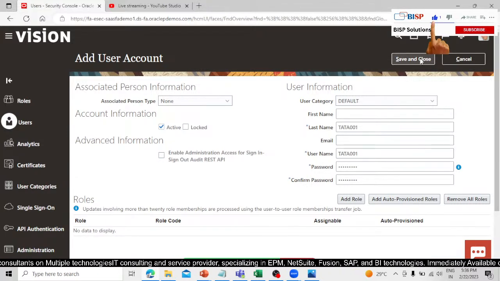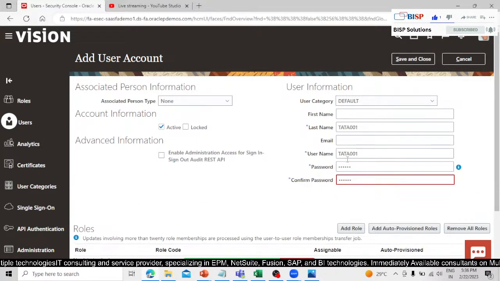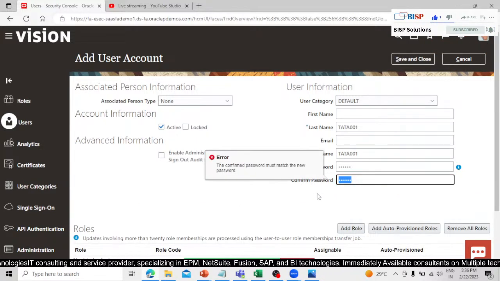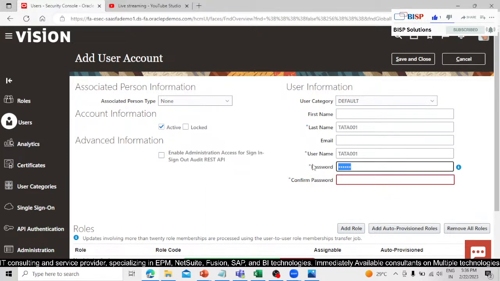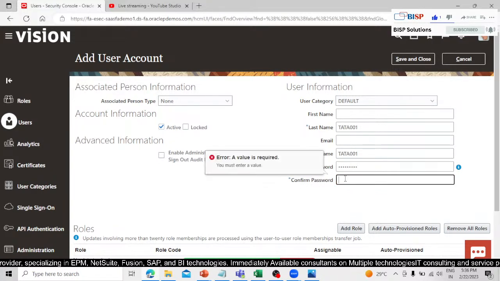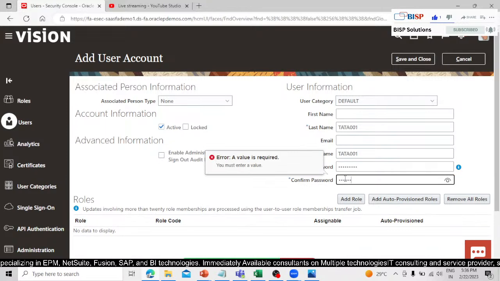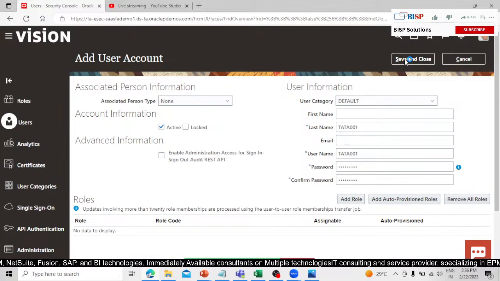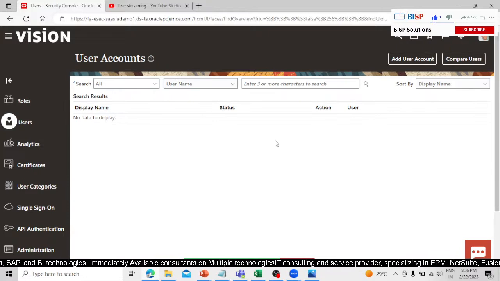So let's save and close. Right. So we have created the user.